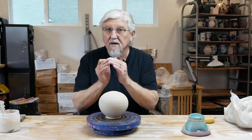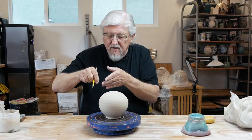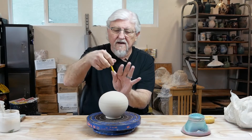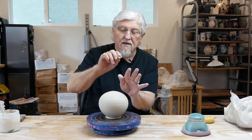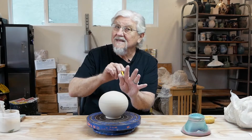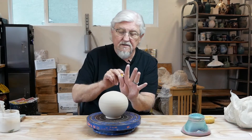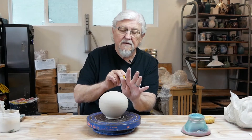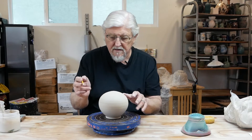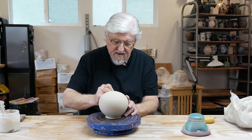Avoid really sharp pointy edges — a really sharp pointy edge can continue cracking. So if you decide to have a point, it's fragile. Before you put it away, pack it in there and get that corner so it's really nice and tight. I'm just going to do a random line on this one.